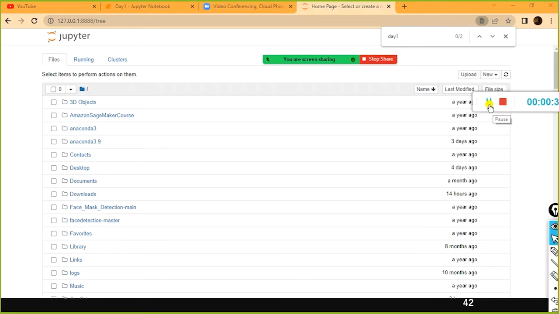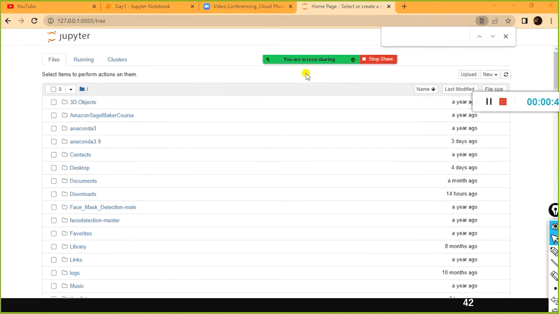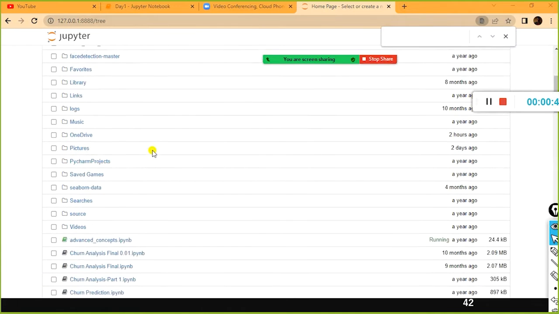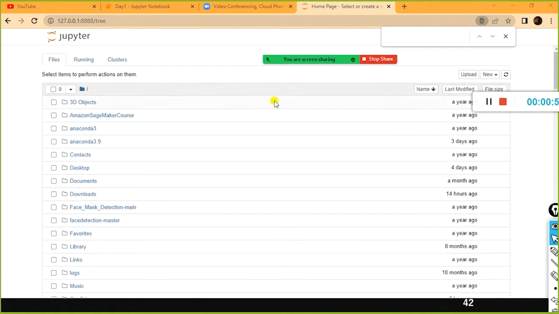Click on Jupyter Notebook and it will open this one. Once you download the day1.ipynb from the WhatsApp, which I shared with you, just drag and drop it just beneath this line. Don't drop it here, because if you drop it here, it will open the script. Instead, drop it just beneath this line so that it will get uploaded here.